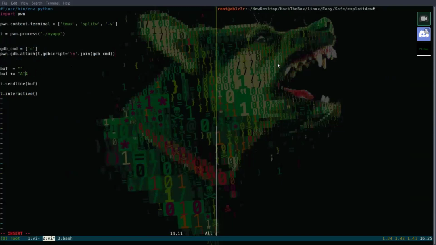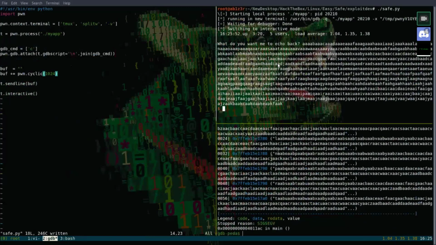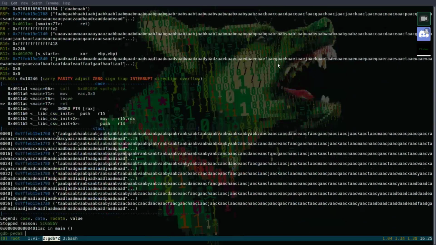Let me go back to this, and then let's see exactly what offset we're looking at. Okay, beautiful. So we know that the saved return pointer is at this address.